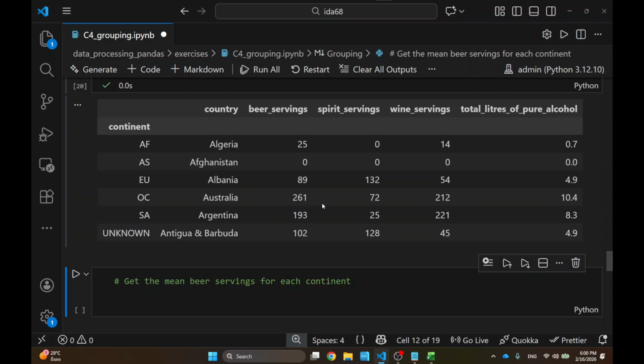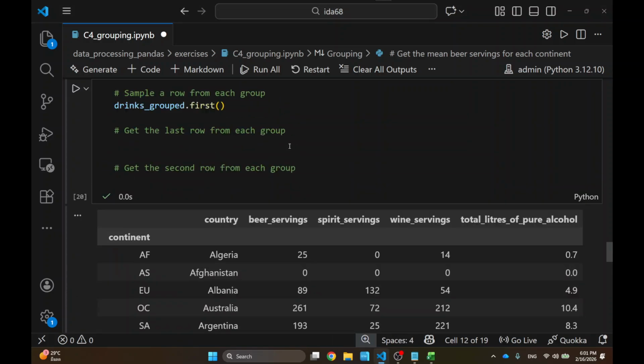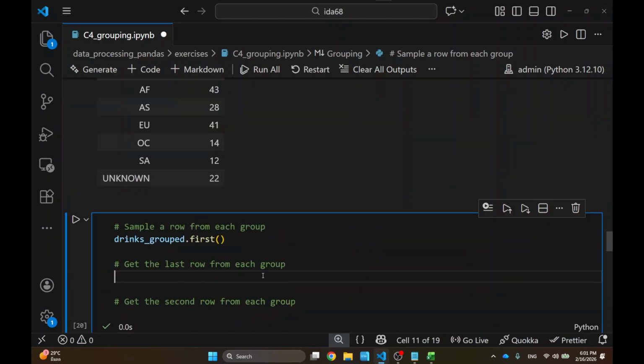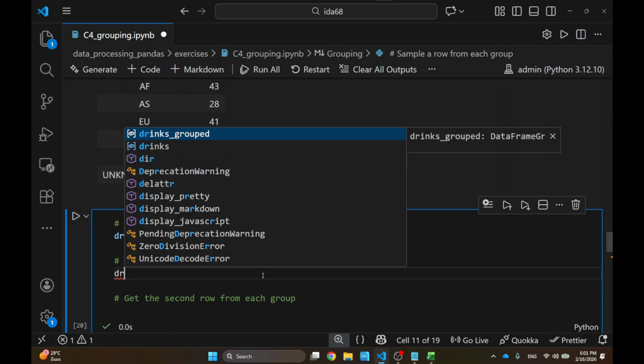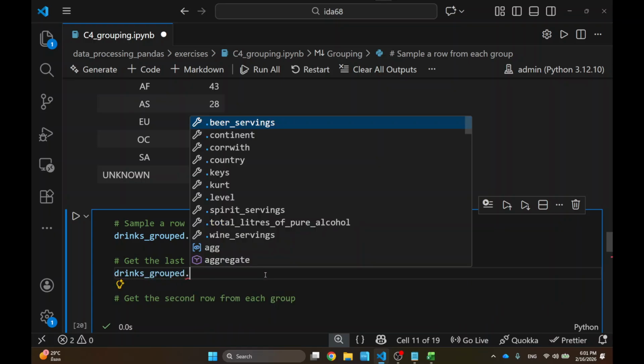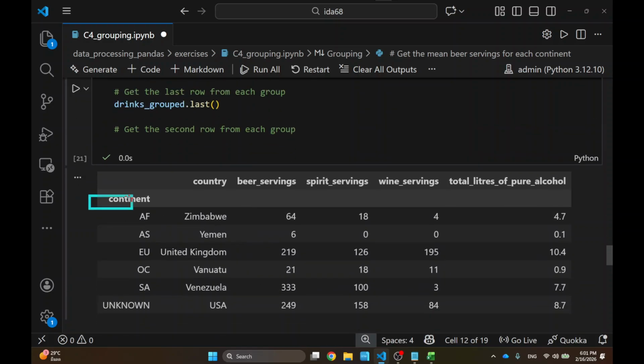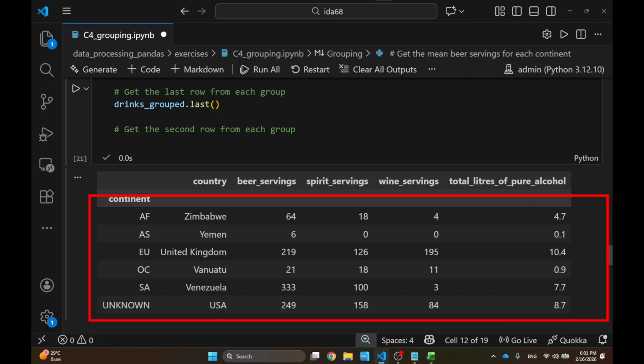Again, this is the sheet name, and these are the first rows in each of the sheets. I can also get the last row. The name is quite self-explanatory. So group.last. That will be the last row from each of the continents or each of the sheets.